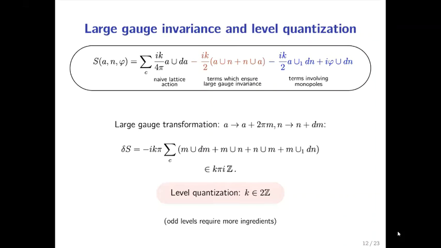So in principle, I don't want to say anything really about odd levels. So the odd k Chern-Simons theories are spin TQFTs, and so to get an intrinsically three-dimensional definition of these theories would require some explicit spin structure dependence. And at this stage, on the cubic lattice, we don't know how to do this. So for the rest of the talk, I'll just be sticking to k even.